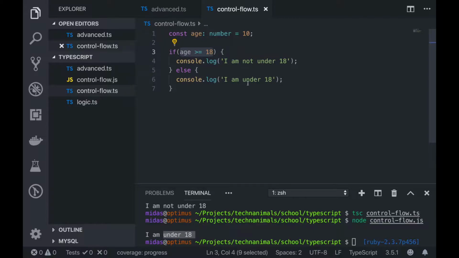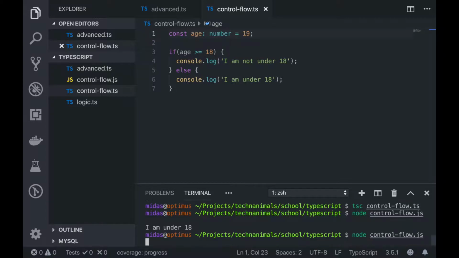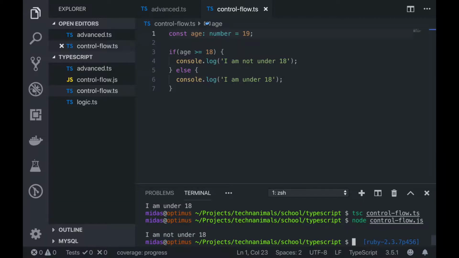Otherwise, run this over here. So now we ran two statements. Let me make it 19, just to show you that it works. And then I'll compile, then run it again. It says I am not under 18, which is what is over here.